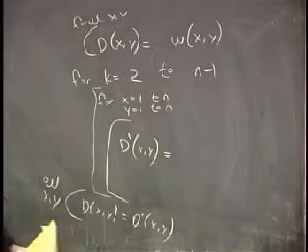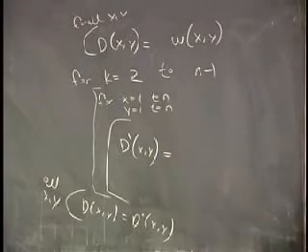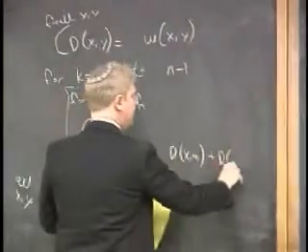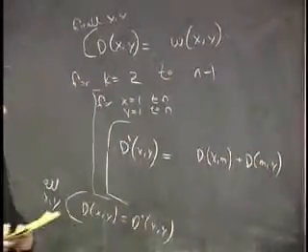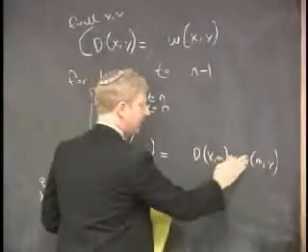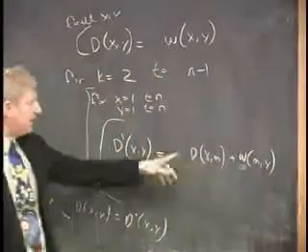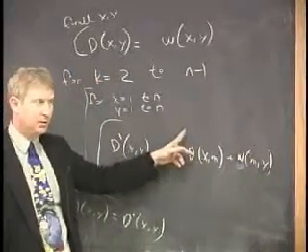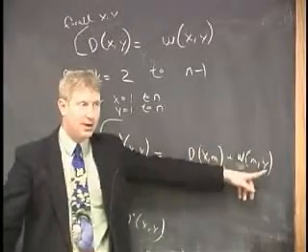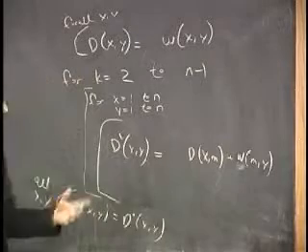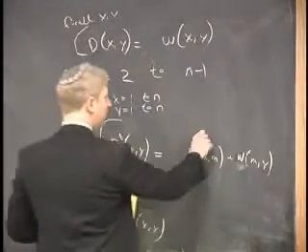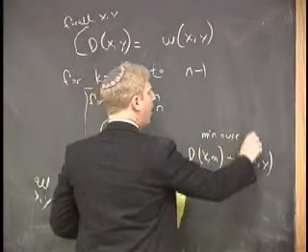All right, so what's d prime xy going to be? It's based on this. Here's what it looks like. Look at dxm and wmy. Look at the best way to get from x to m that we knew last time. Look at the edge, if there is one, from m to y, and see if this number is better than what we used to have. So we're going to calculate this minimum over all m.